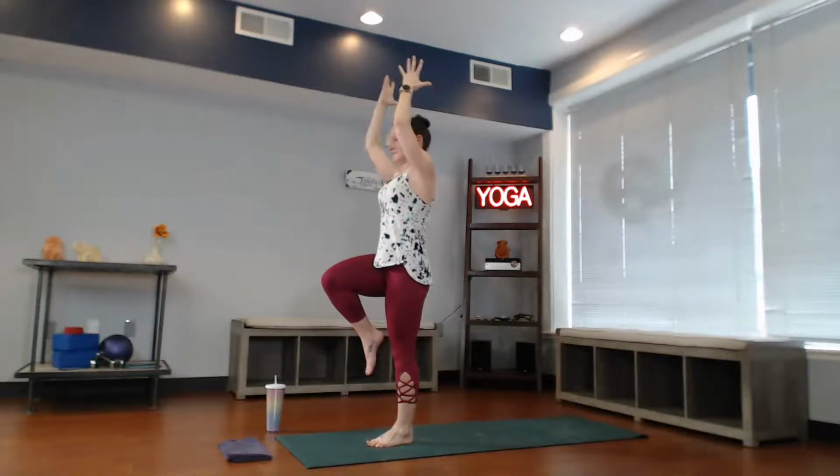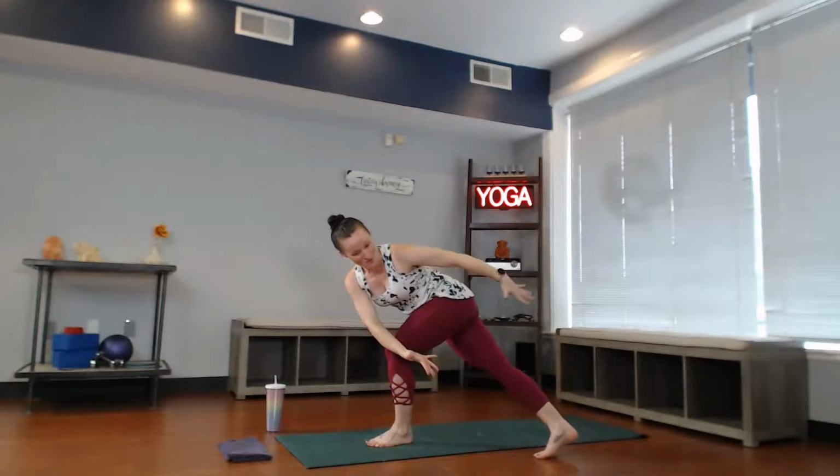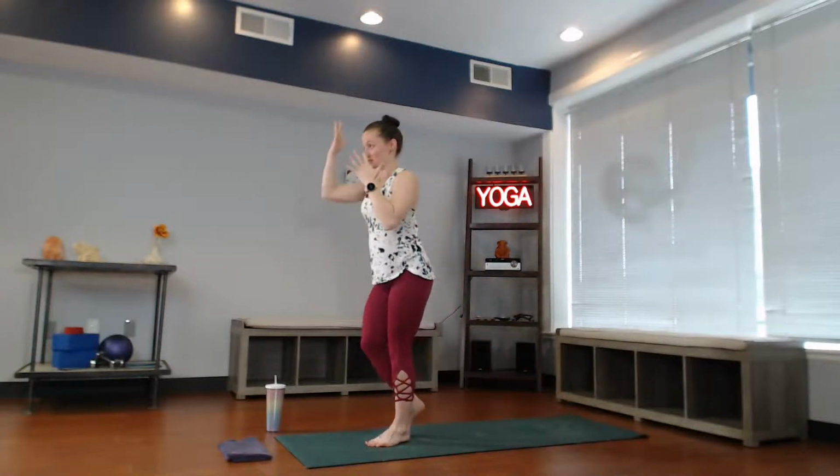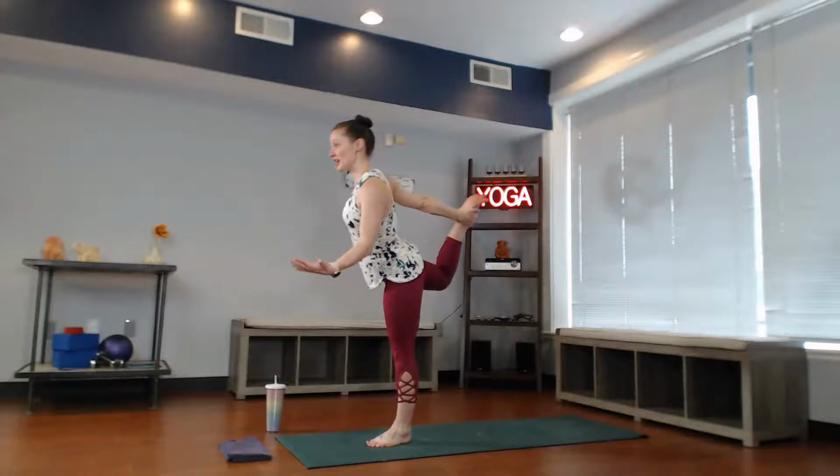Bring ourselves up, inhale. Spiral. Rise up for dancer. Grab the inside of your foot. Hold here. Remember, you could always just stay with a quad stretch. I didn't say that on the other side, but if this feels great to you, stay right here. Or aim forward as you push your hand and foot into each other.